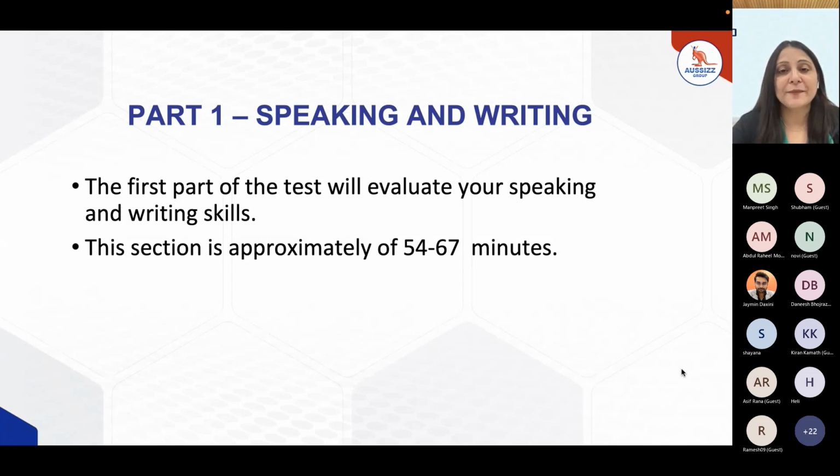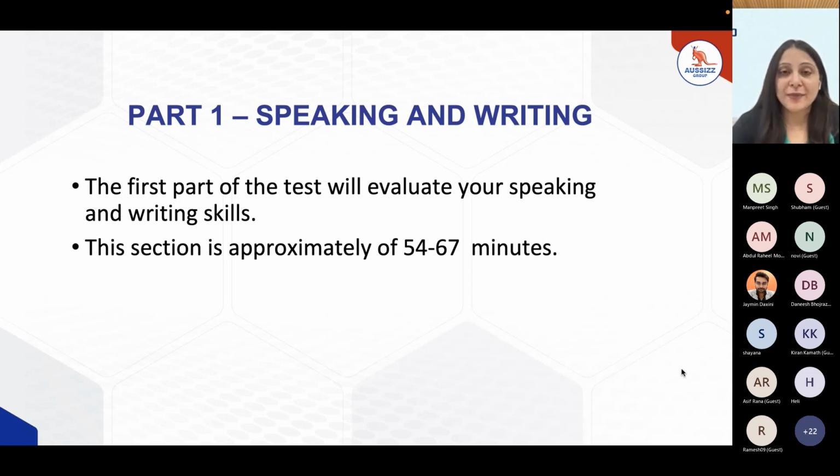When you go to the center, you will have to do the biometric, the scan of your fingers and your face, and everything will be checked. Then your passport will be checked, so you will have to use the ID. Once you log into the room, you are allowed to sit in front of the exam, do the mic check, headset check, and start your exam.